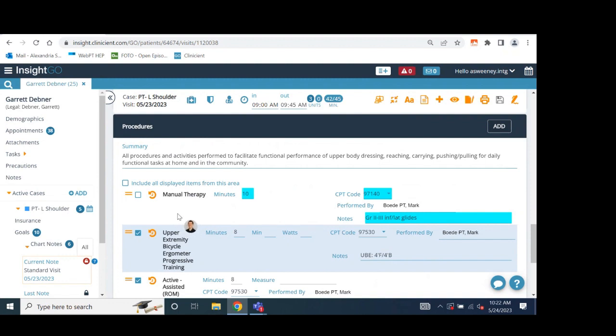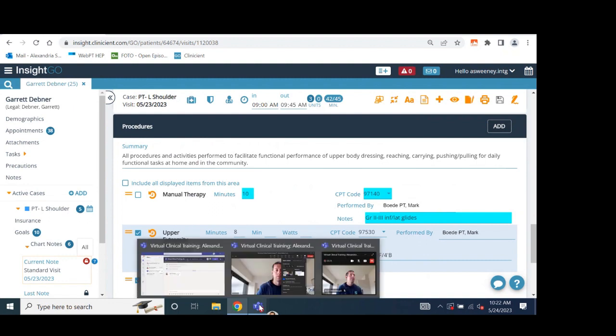Oh yeah, the remote therapeutic monitoring codes.